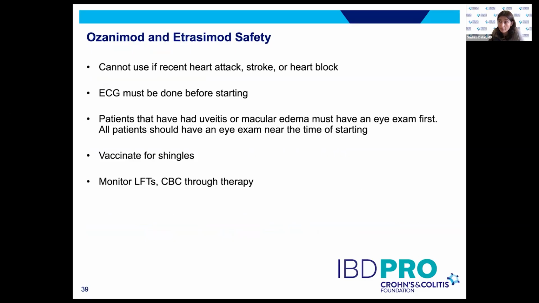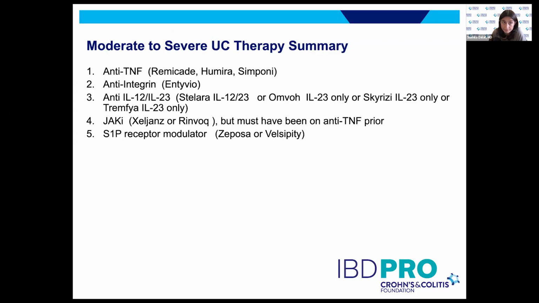You cannot use it if a patient has had a recent heart attack, stroke, or if they have any history of heart block. You have to do a baseline ECG to make sure that they don't have any heart rhythm abnormalities. Patients that have had uveitis or macular edema must have an eye exam first. All patients should have an eye exam around the time of starting, but it's really essential that it's before starting for those that are the highest risk, the ones with history of uveitis or macular edema. Should make sure they're vaccinated for shingles and then monitor the LFTs and CBC through therapy.